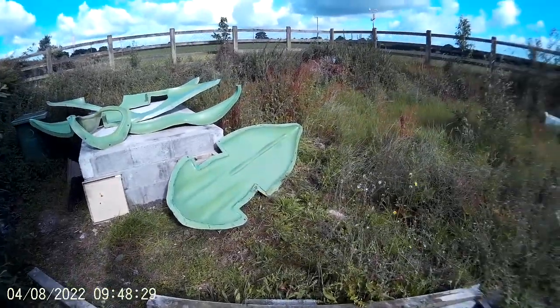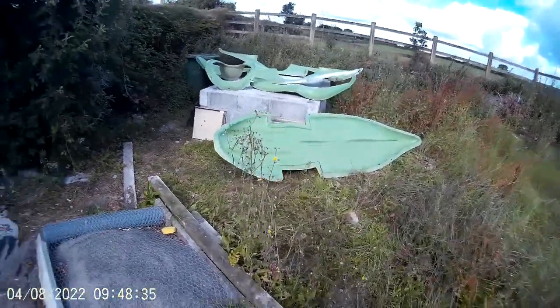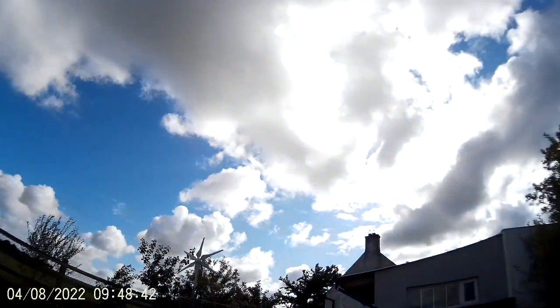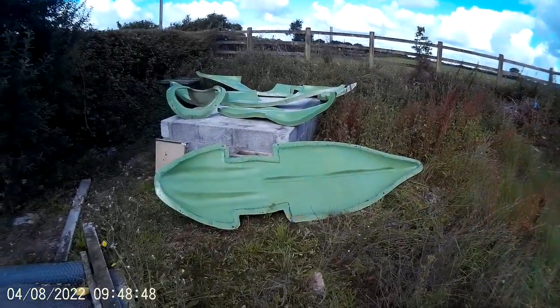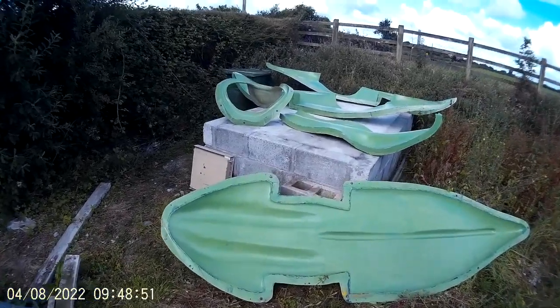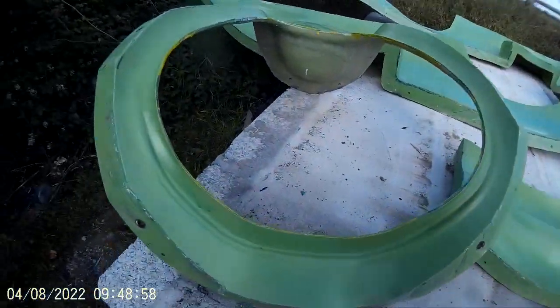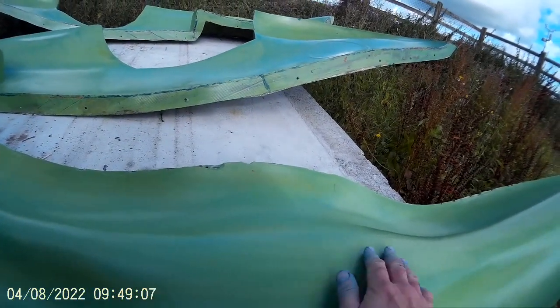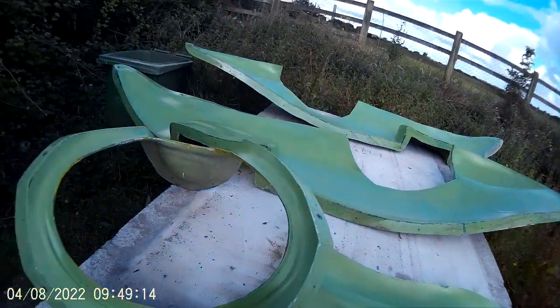OK, now that part of the work is finished. The most dangerous thing for now is rain — if rain will start, all my work will be cancelled. I hope that rain will not start. Now I need to wait while all this surface will be dry — absolutely dry. I think maybe half an hour, maybe one hour for sure.